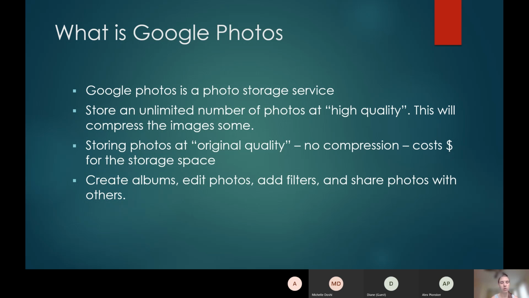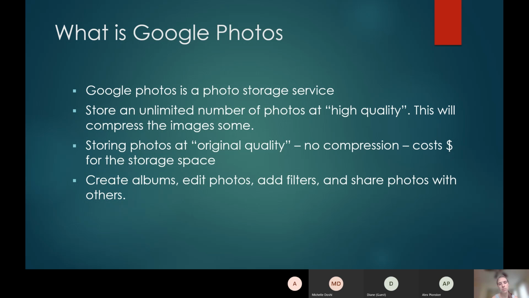You can store photos at original quality, but then Google is going to charge you for the cost of that storage space. Photos are bigger files, so they usually take up a lot of space on phones, tablets, and in the cloud. But if you're okay with a little bit of compression on your photos, then you can store an unlimited number of photos in Google Photos for free.